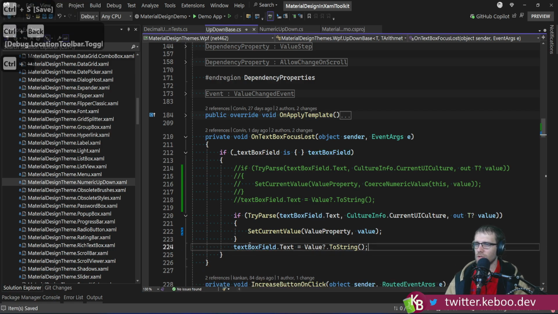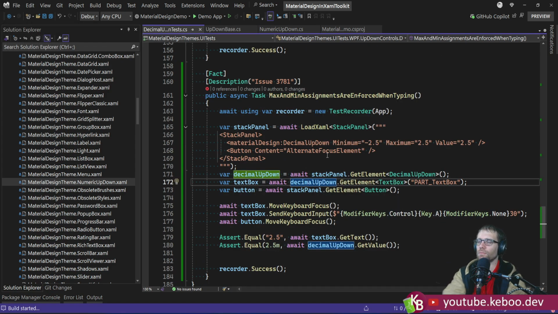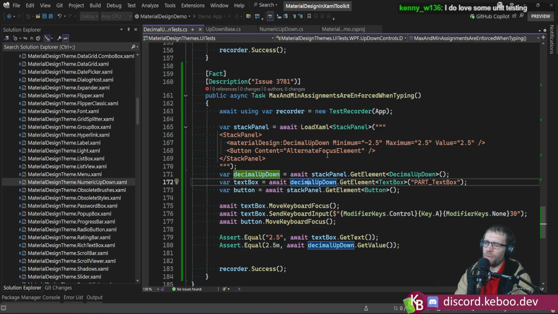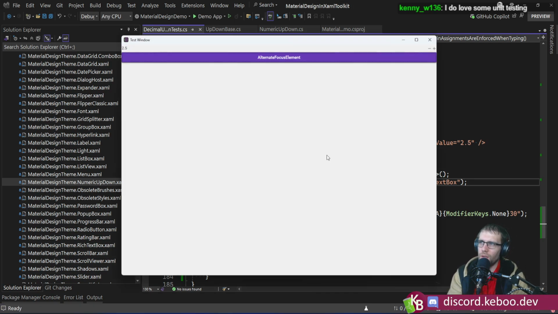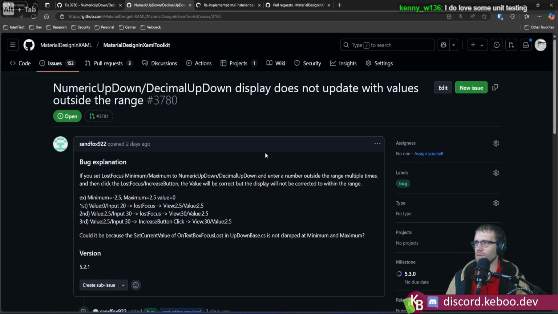On lost focus, always set the text back, but the value should already be coerced. If we do that, so I'm wondering if that coerce call is doubling up. Because set value and set current value, I thought both went through the coerce. Ah, they do. Okay, so it's okay. So the lack of the else does there.